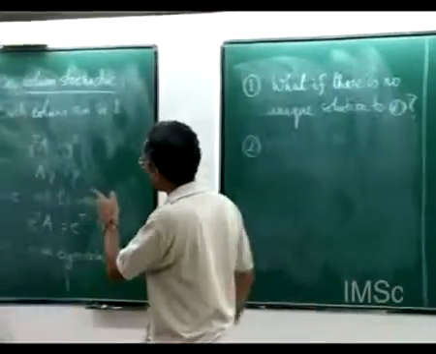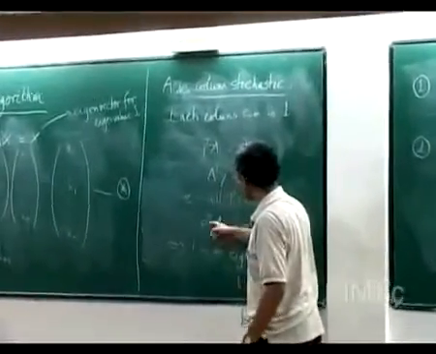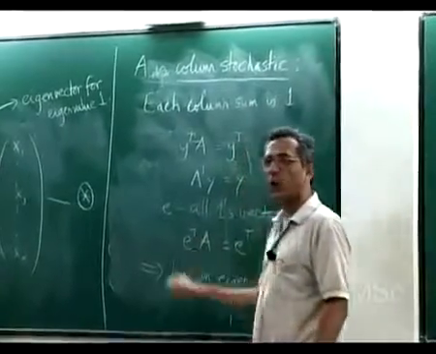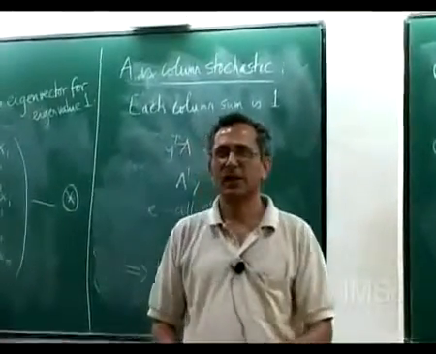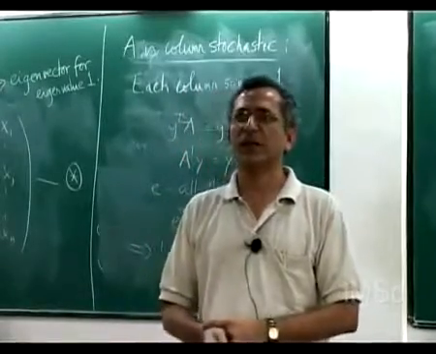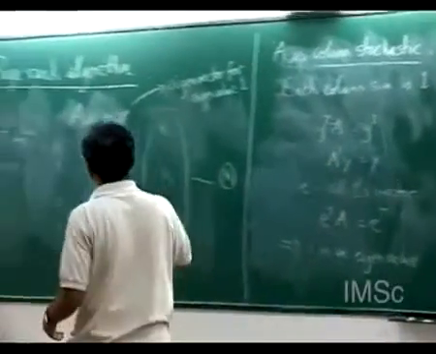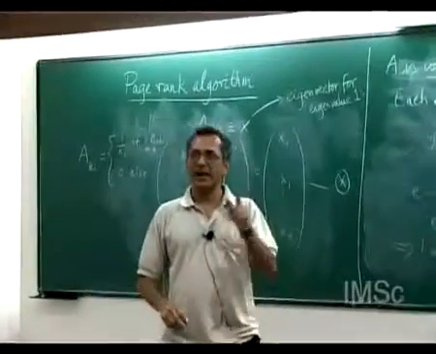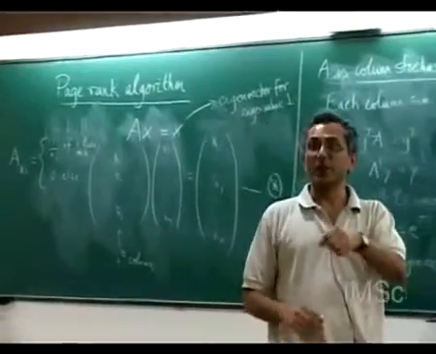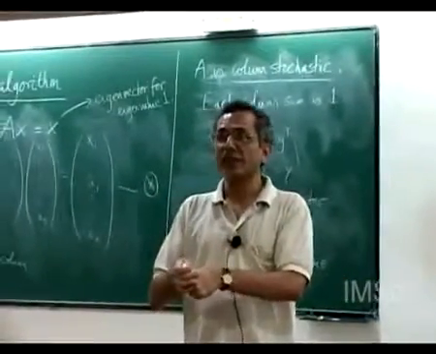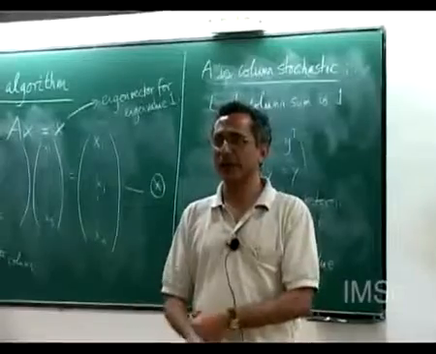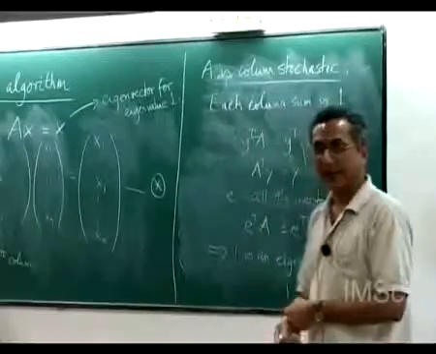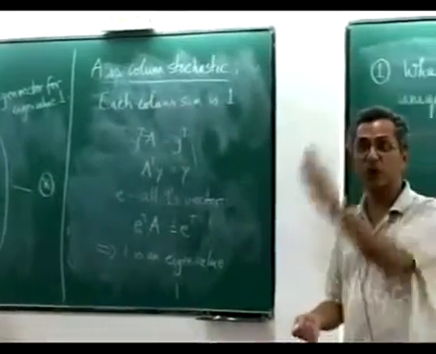The second thing, which is another niggling problem, is that when I said that E transpose A equals E transpose, I've assumed that there is no column which is all zeros. No column of A is all zeros. So when I say that every column is a probability distribution, where all the non-zero entries are 1 by ni, adding up to 1, it is because I'm assuming that there are no so-called dangling nodes in the web. There are no pages which have no links going out at all. If there are pages with no links going out, they will correspond to 0 columns.